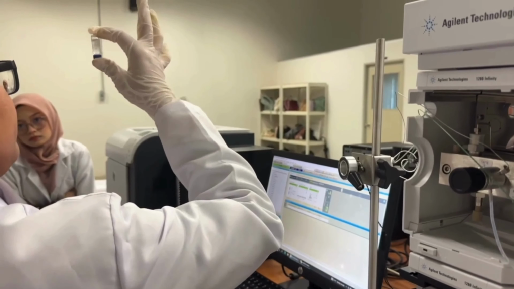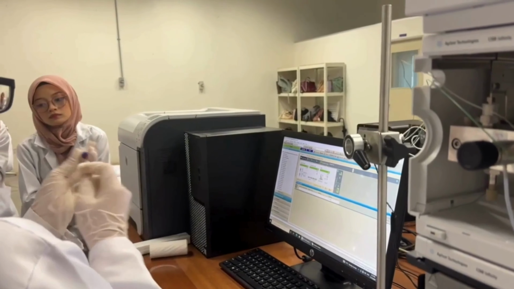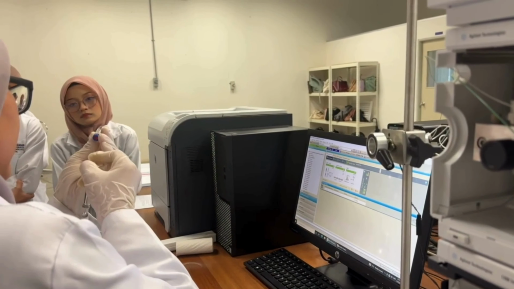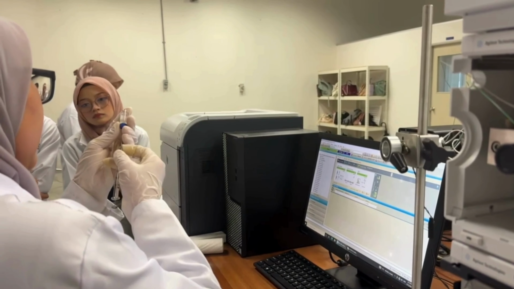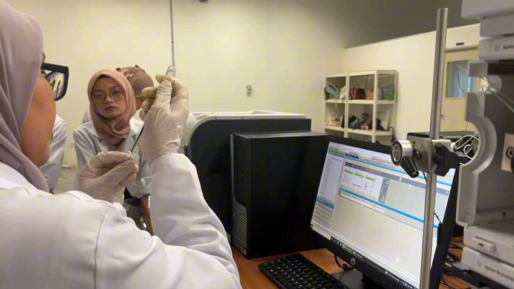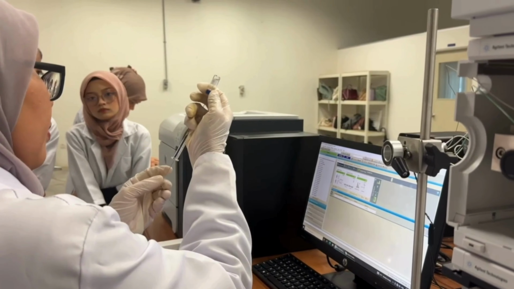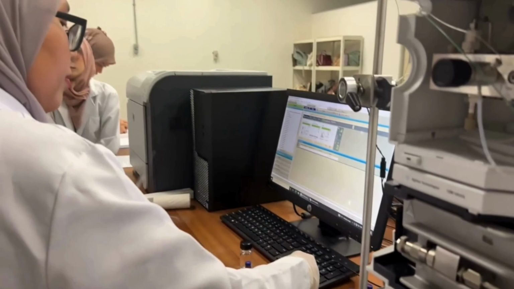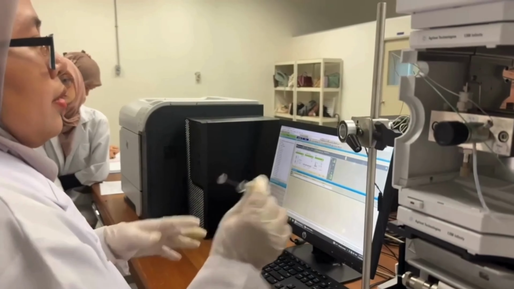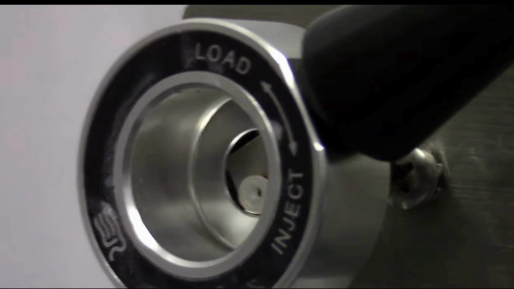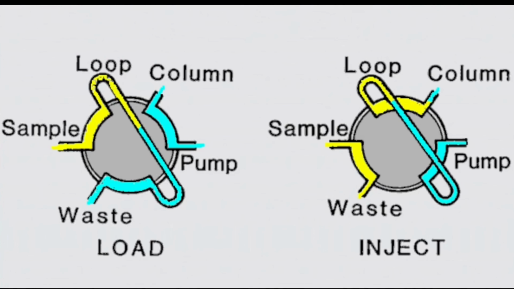For this demonstration, we are using a manual injector syringe. First, take the sample, which is 5% caffeine, and inject around 10 microliters. Make sure there are no air bubbles in the syringe. Before injecting the sample into the injector piece, make sure the lever is in the correct place, in load, in order to receive the sample. If the lever is in the wrong position, it will not allow your sample to be taken up into the instrument.